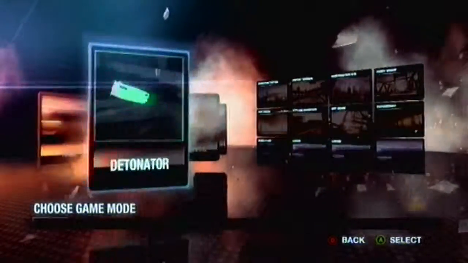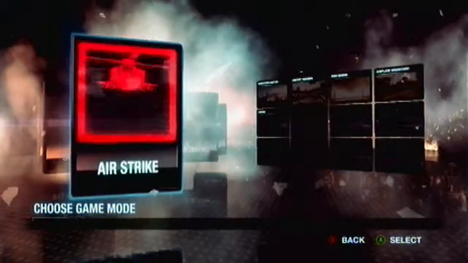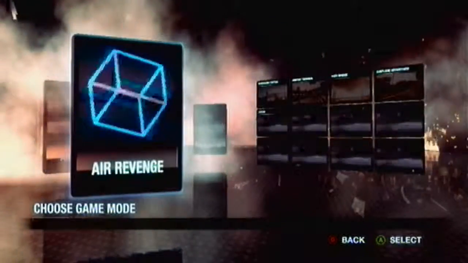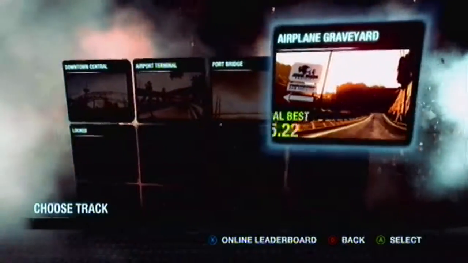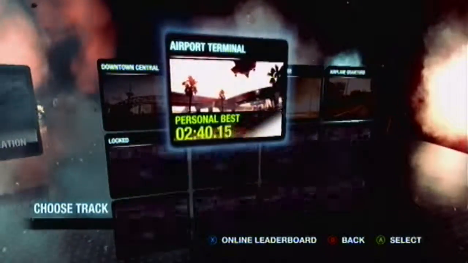Okay, so we're going to play Quick Play, and here you've got the standard modes and stuff, but the one I really want to focus on is one that's like Airstrike, called Airstrike Revenge, or Air Revenge really. A really fun mode where, instead of just dodging the airstrike's missiles, you have to actually send them back to destroy the helicopter, and I think this is really cool.